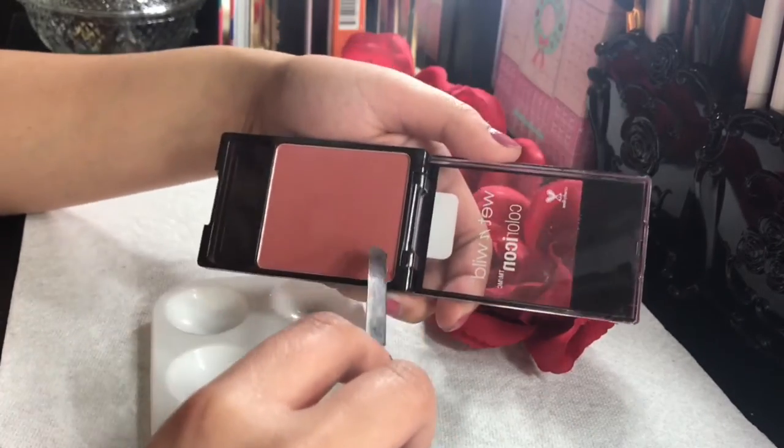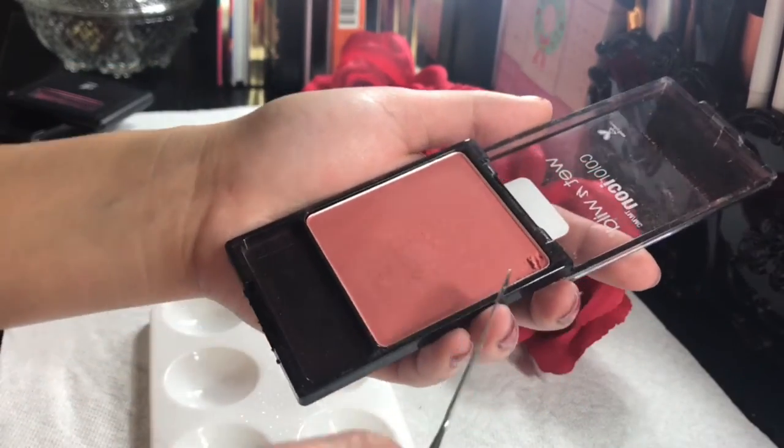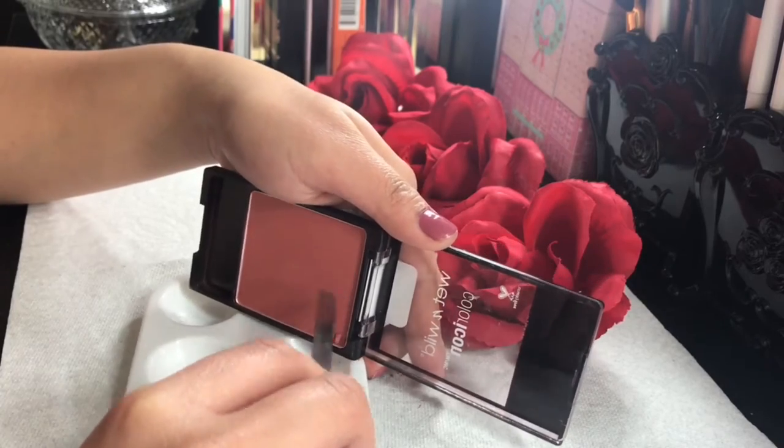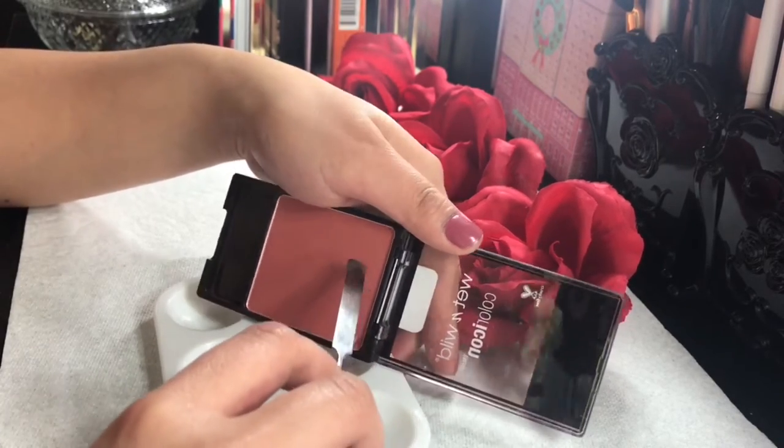Oh my gosh. You know what? I'm just gonna do this first. If you guys could hear that, that is actually my chair squeaking. So I am not farting, all right?